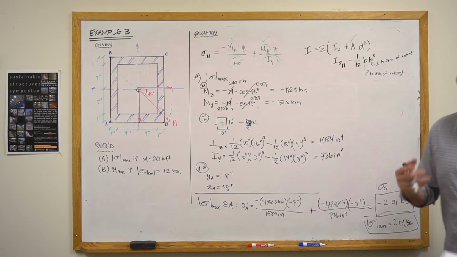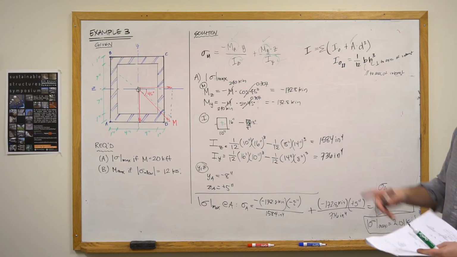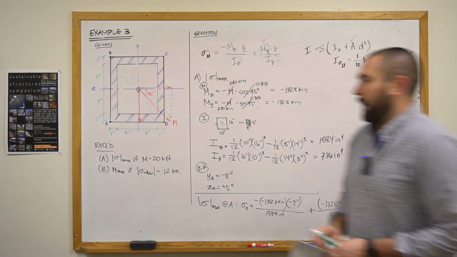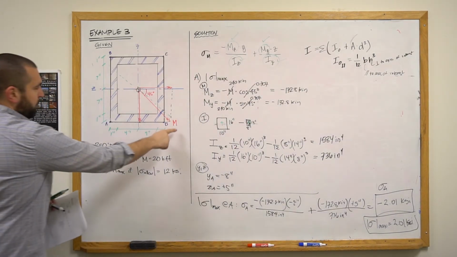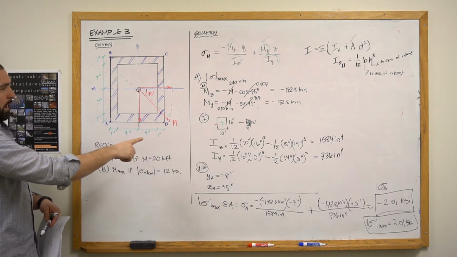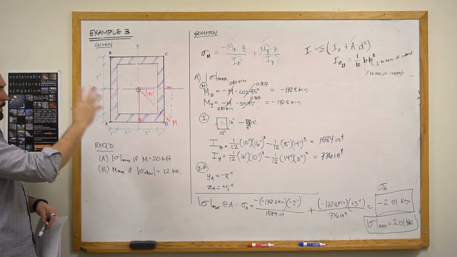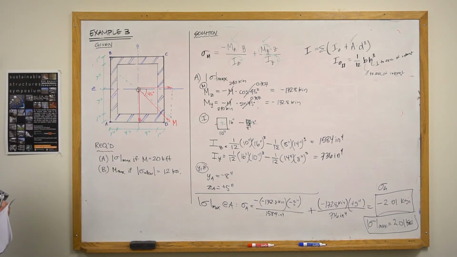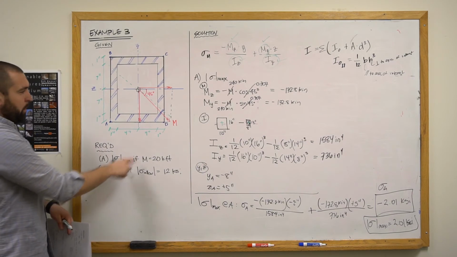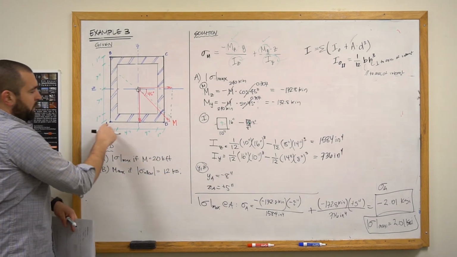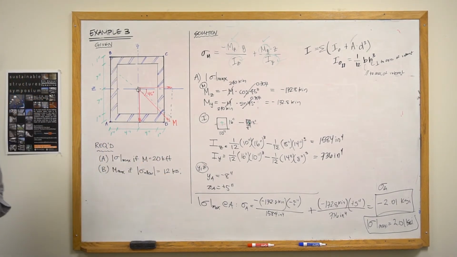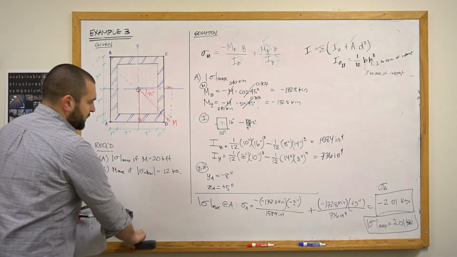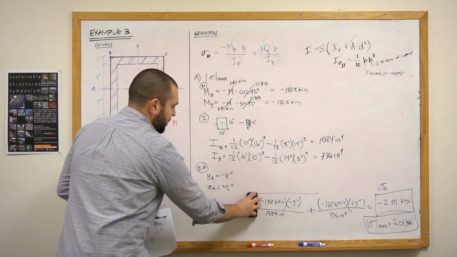So now we want to go through this problem kind of backwards and go for part B. We first were given a magnitude of the resultant moment, and then we calculated our section properties and the extreme locations of the stresses, but we're given kind of the reverse here. We're asked to find what is the maximum moment if we know what the extreme fiber stress is going to be. So that means that we're going to erase a bit of what we've talked about here.